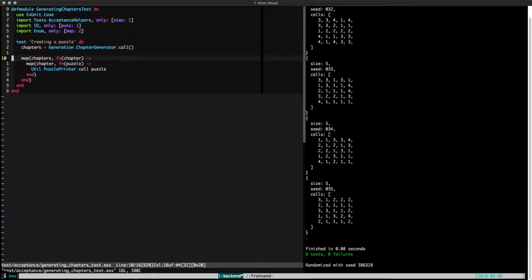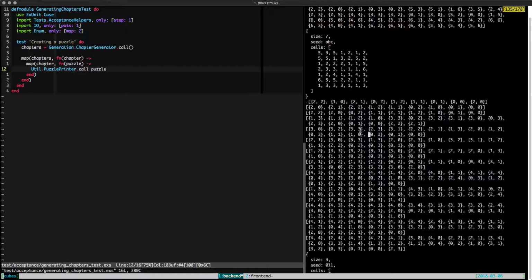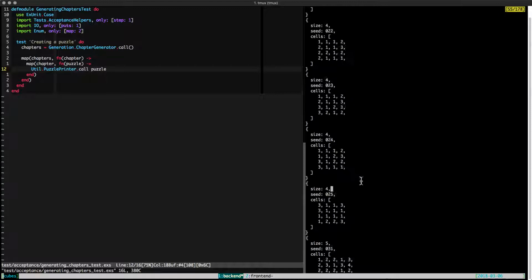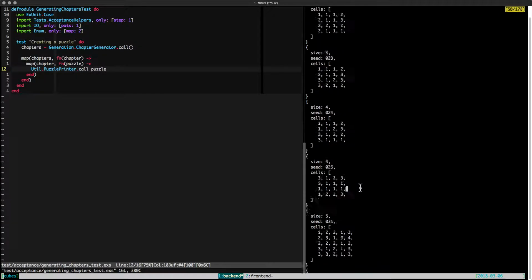So I map over chapters, and I call the chapter generator, map over the chapters and over each puzzle, and then I print each puzzle so you can see this output. These puzzles are my starting puzzles.